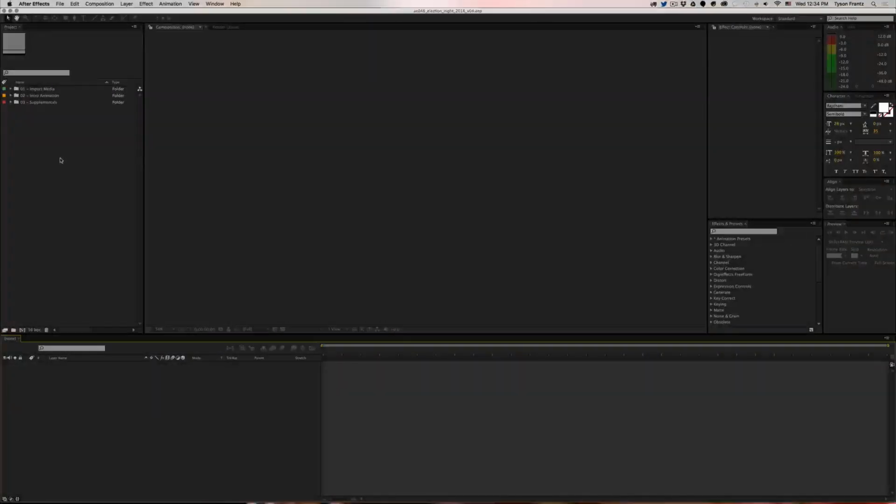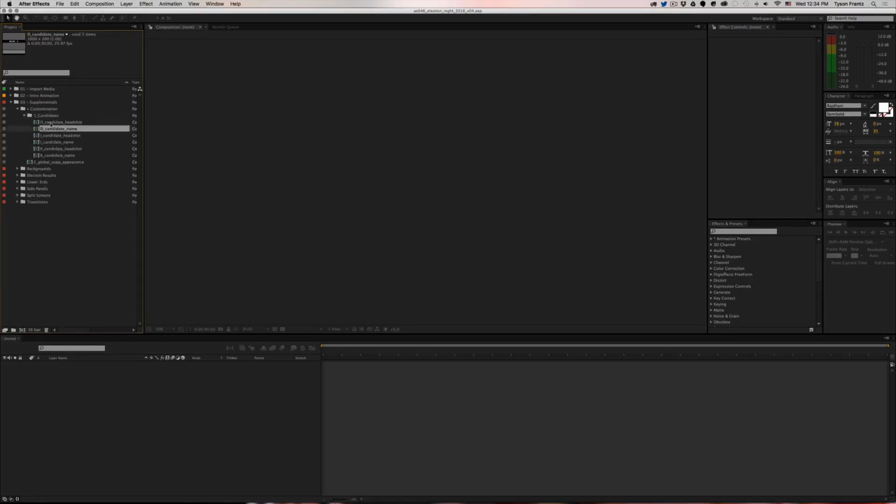Alright, moving on to the supplementals, we'll show you how to customize this group of elements. We twirl open the supplementals folder here, and one of the first things we want to do is open up the customization folder here, which has 2 other elements inside. One is the candidates, and one is the supplemental global appearance.